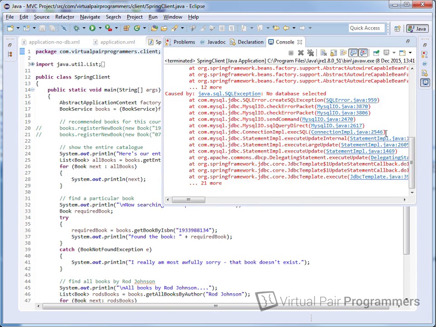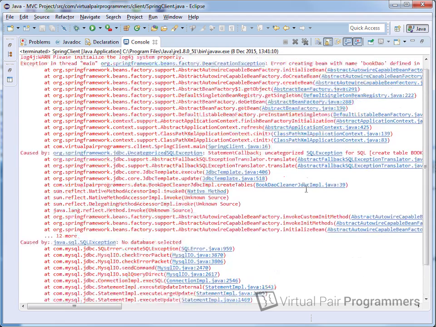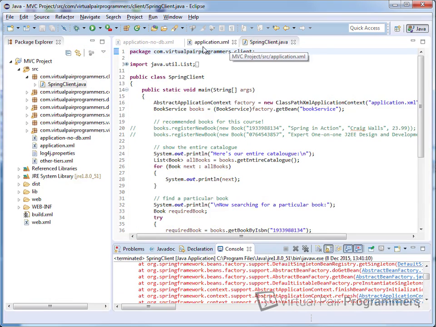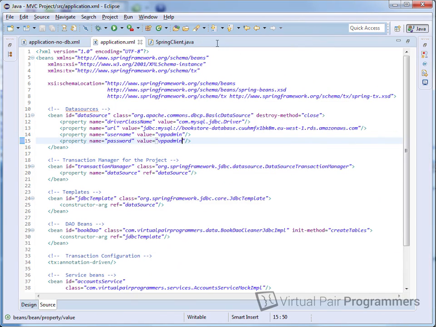Well, we have an exception, but I have a feeling this is a really good exception. Bottom of the stack trace here is an SQL exception. Apparently, there was no database selected. And I think that's really good because that's proving that we are contacting that remote database. The problem's a very simple one. I just forgot, really. Here in the database URL, we also need to specify on the end of the URL the schema that we're talking to, which for us was called bookstore. So let's try that again.